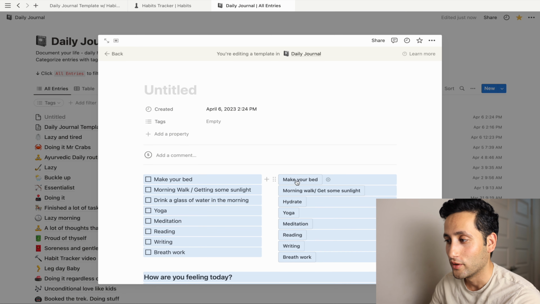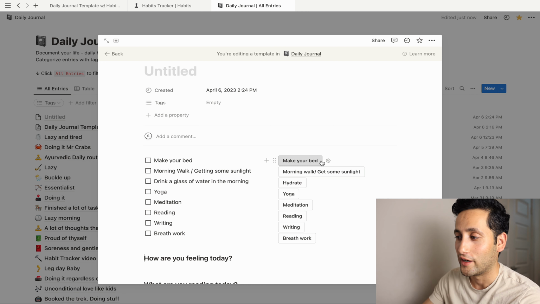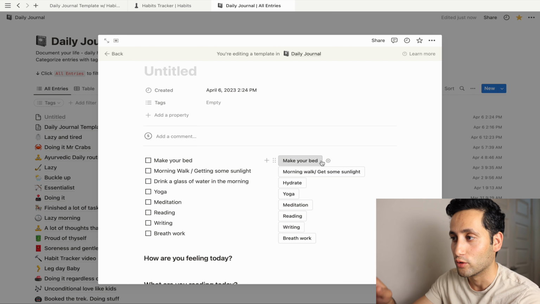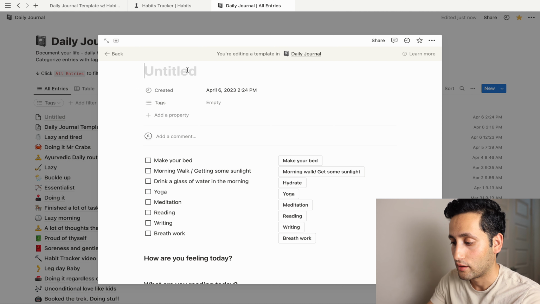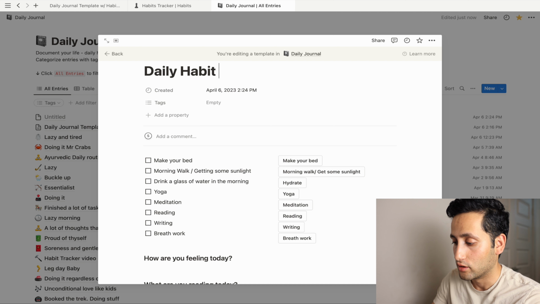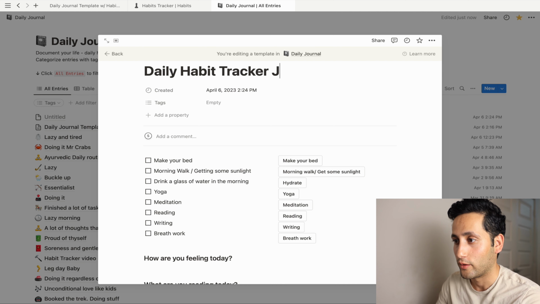You don't have to connect anything because it's already connected to the habits tracker database, and once you duplicate that page, the database is also duplicated here. Now you can give it a name, daily habit tracker journal. Okay, now you're done. You go back and now you see you're here.